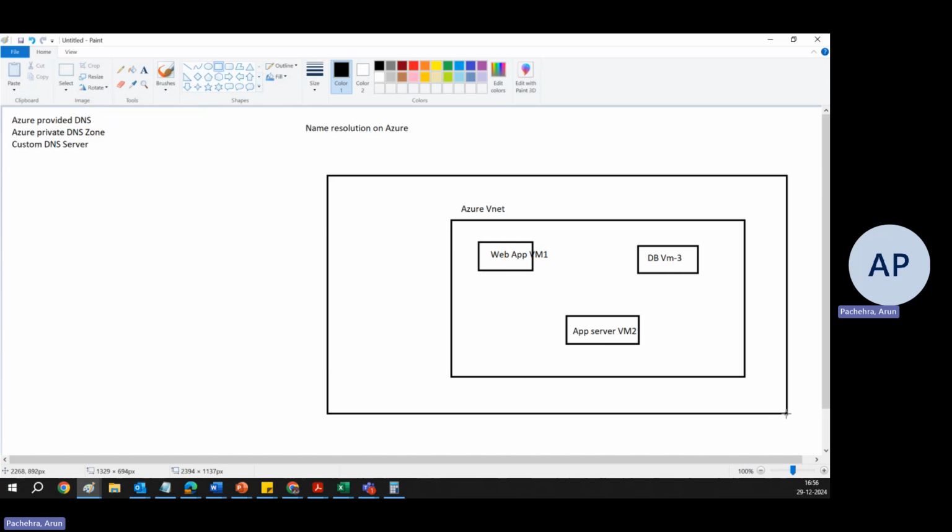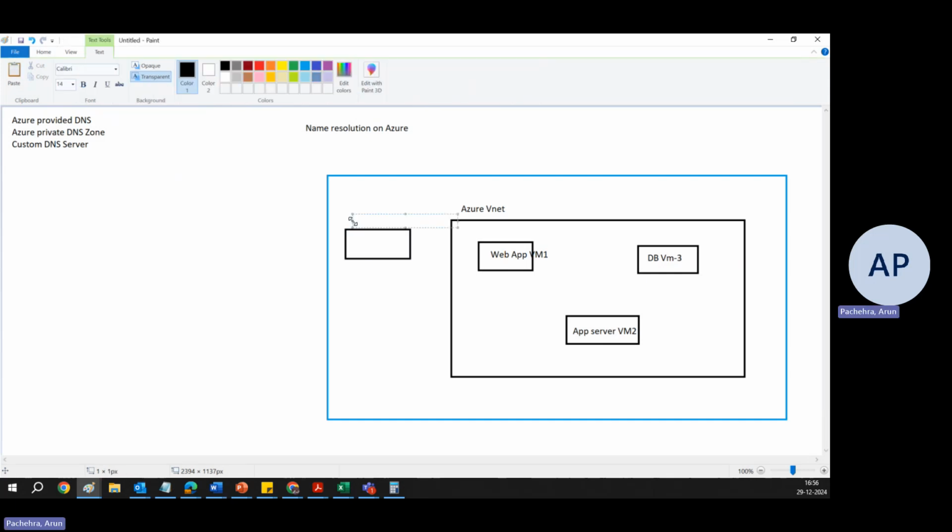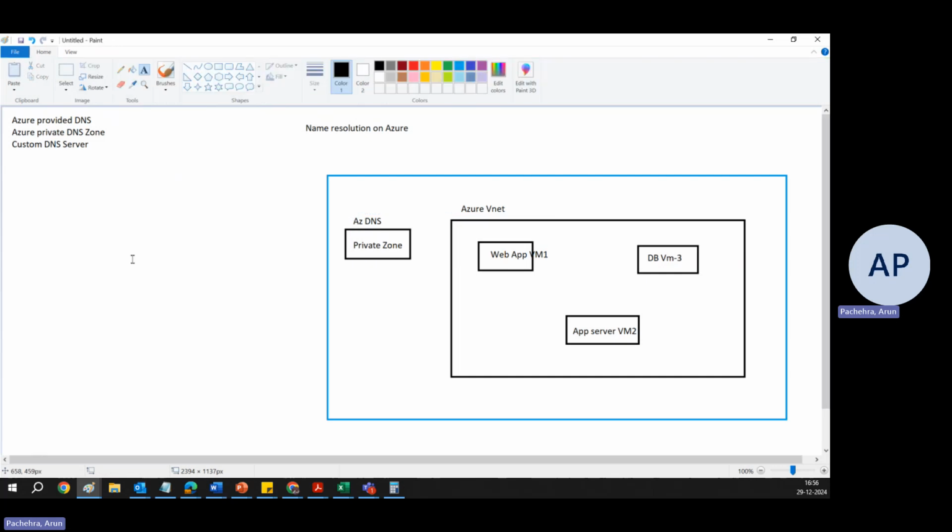This is Azure. So if we have to create a private zone, we have to create a DNS private zone, this is our Azure DNS private zone. And what we will do in this zone, we will add records. And what will records do?